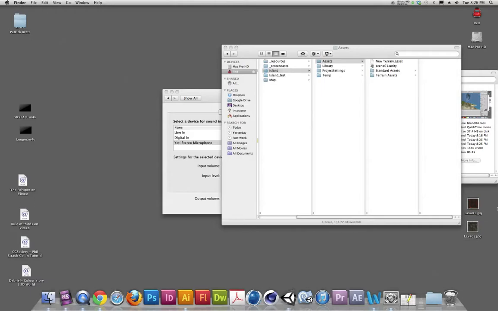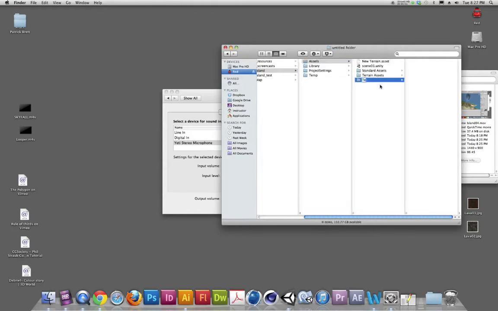The first way is that I could just go through the System Finder. I could go into my project folder, into my assets folder, and I could establish a new folder. I'll just call this textures. And I intentionally created this textures folder outside the standard assets. The train assets are the content that I've downloaded from Unity, and now I've just generated my own textures folder.